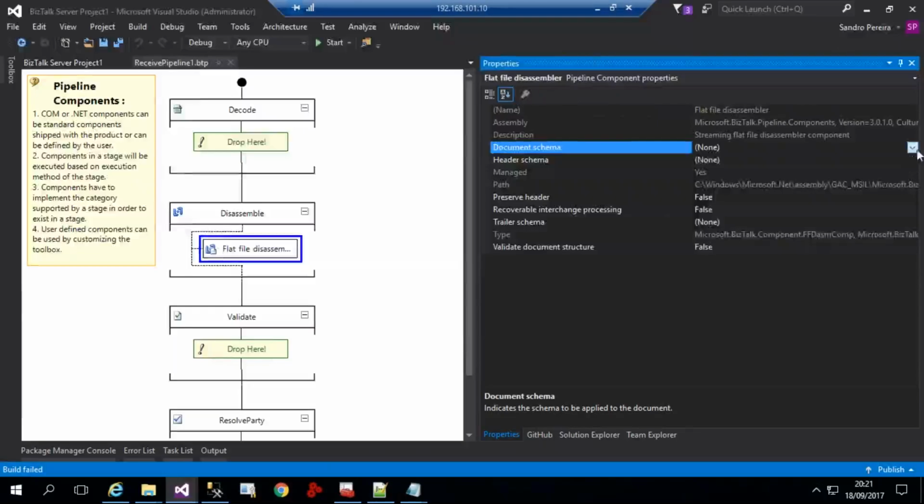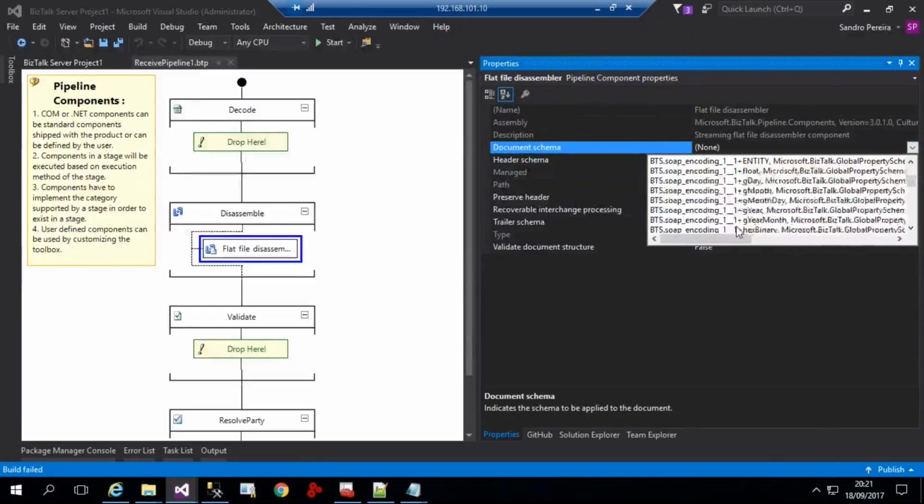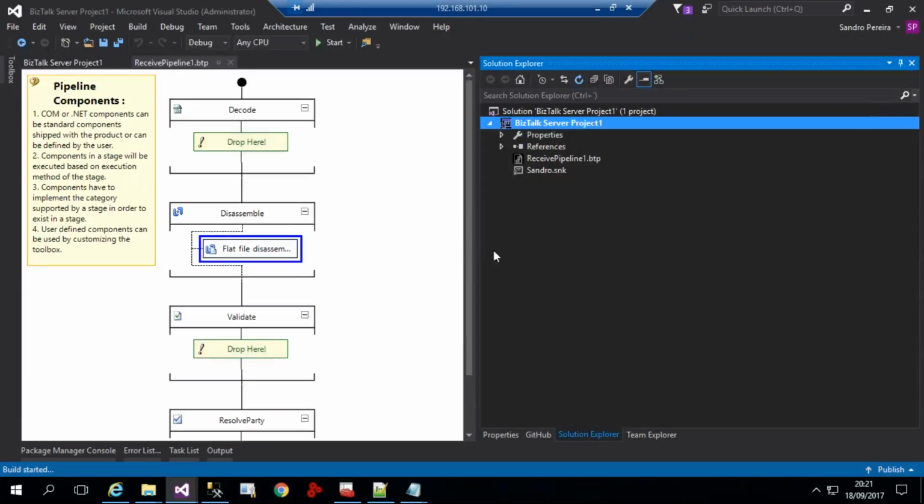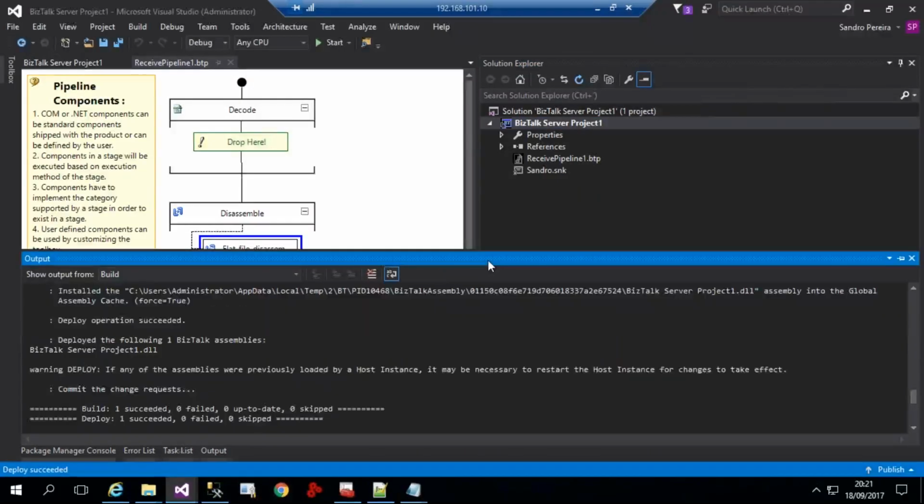If you select that one and try to deploy again, you'll be allowed to deploy that pipeline. I just want to deploy that pipeline, and in runtime or using the admin console, define the message that I want to receive and to process. Okay.